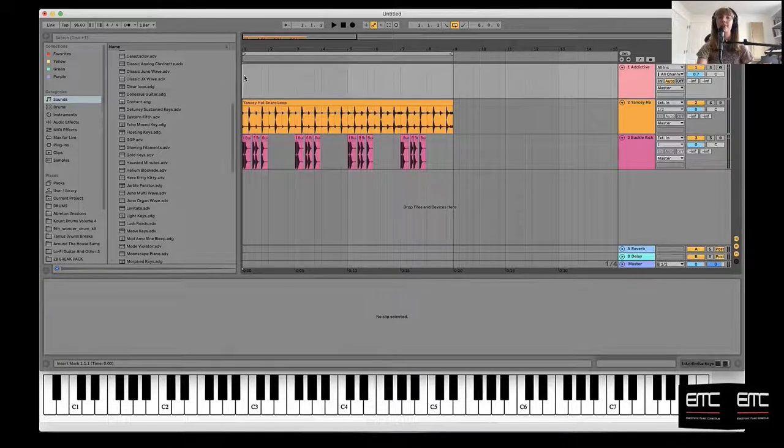But now that we have the drums and we're trying to find some chords to go with that, let's see, I've got my Addictive Keys on this MIDI track, and you'll be able to see what I'm playing down here using my MIDI. So we can do convert harmony to MIDI.